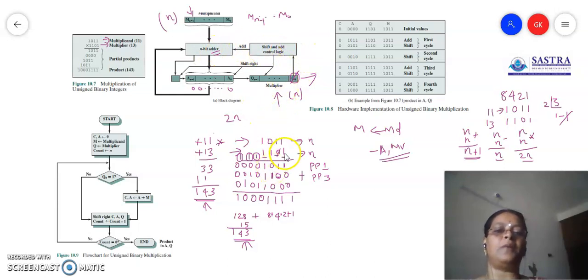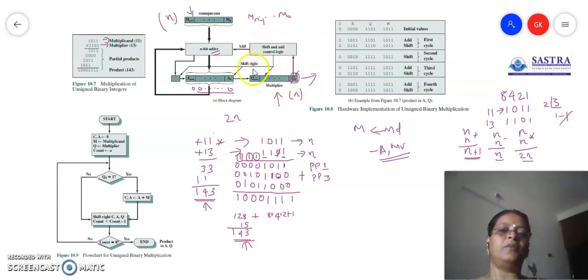So every time you are going to examine the multiplier bit by bit, one by one. If it is 1, you do the addition. If it is 0, don't do the addition. But after completing this, every time you have to shift this register. Initially the result will be n bit, and if it is going to exceed 8 bits, the excess bits will be accumulated in this multiplier register. So in the multiplier, we will be getting bits one by one outside.